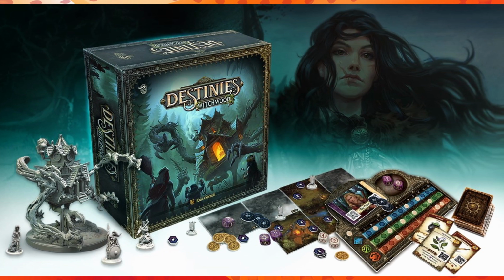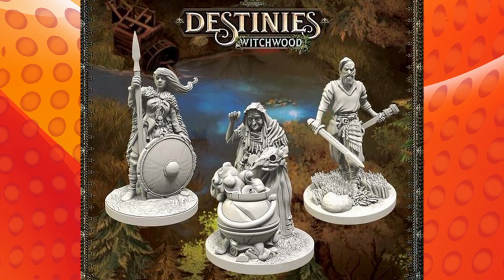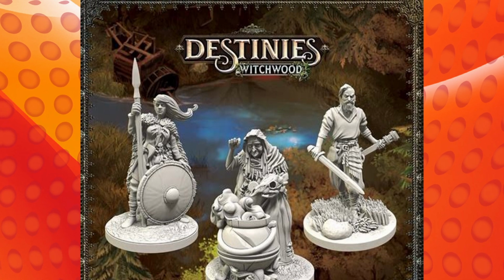Long ago, a pact was made with the Dwellers of the Wood. By the rules of this agreement, men must keep strictly to their pathways and villages, scattered throughout the vast forest like embers of light in the darkness. Despite this pact, daring souls explore the woodland labyrinth in search of treasure, adventure, and hidden secrets. Again, Destinies Witchwood is an expansion. You do need the Destinies core board game to play, but if you've picked that game up and you want more of it, then be sure to check out Destinies Witchwood.